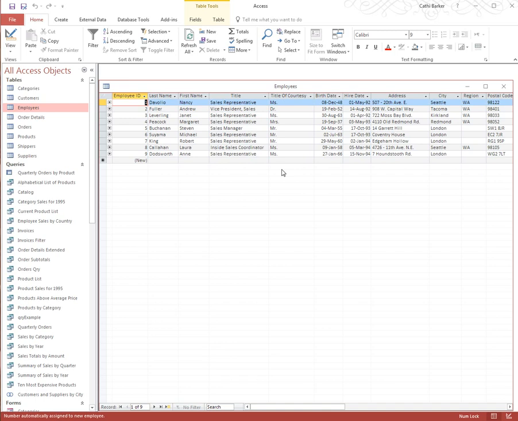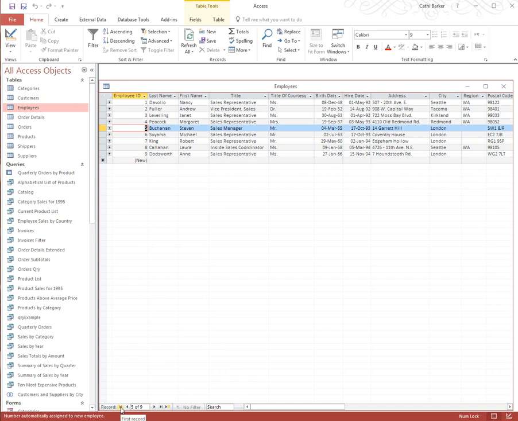What I can see by opening up the employees table, and particularly looking down here, is I'm viewing one of 9 records. So there are in fact 9 records and 9 employees in the employee table in the Northwind database. And I can move between those records using what they call navigation buttons. I can move to the second, third, fourth, just by simply clicking the navigation button. And if I want to move to the 5th record, I can click in here where it says 9 of 9, backspace, and put say 5. And when I press enter, I've gone to the 5th record.